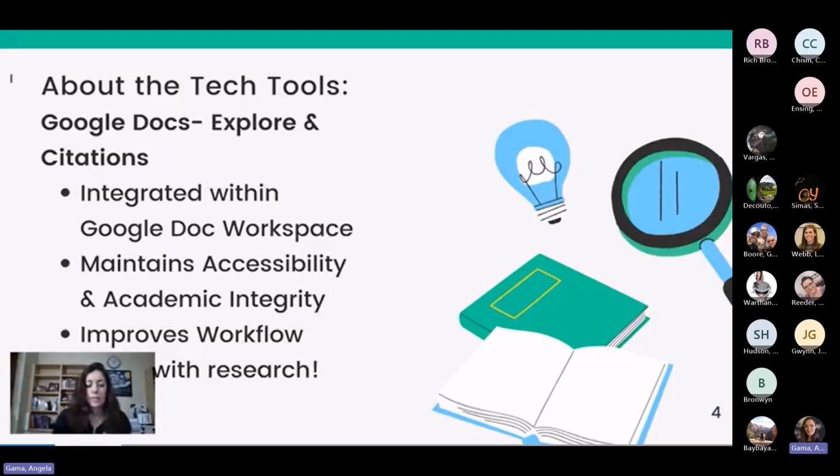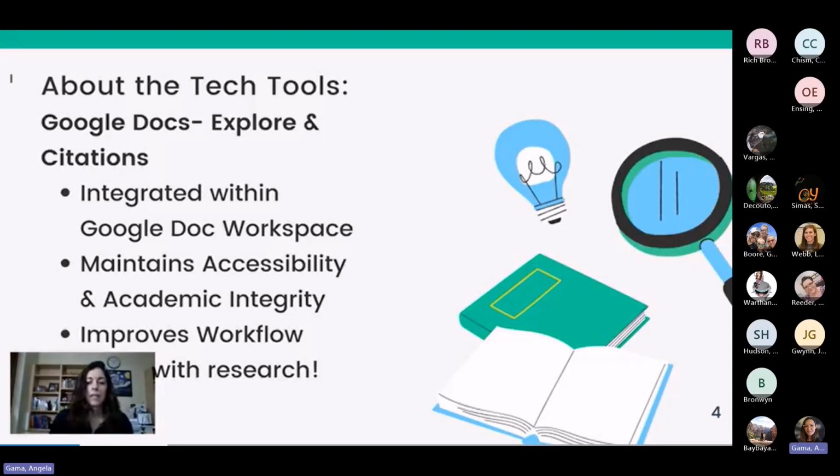I'm sure many of you are familiar with Google Docs and its collaborative features, word processing features, autosave functions. From all those lost papers of our youth, we are grateful now to have this autosave feature. Outside of those elements, though, Google Docs has many tools integrated within it, and they add more, it feels like all the time, that makes life easier. So specifically, we're going to look at Explore and Citation features.